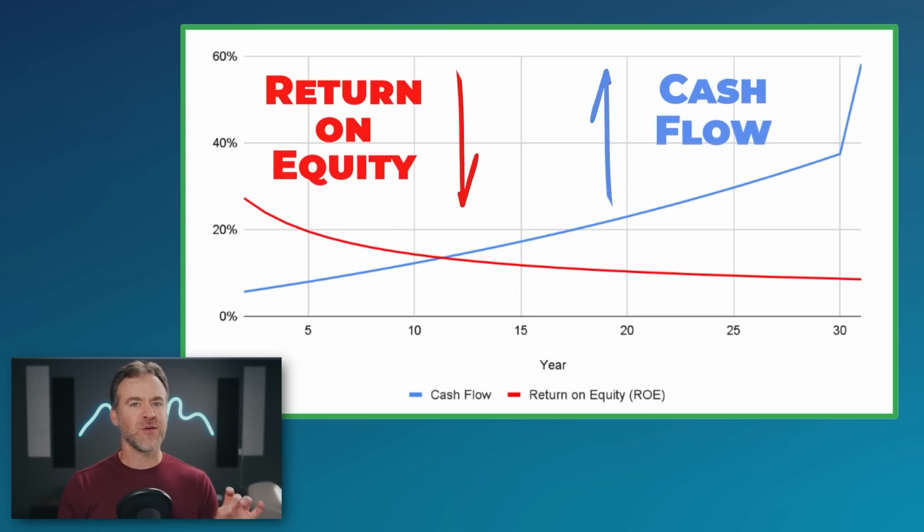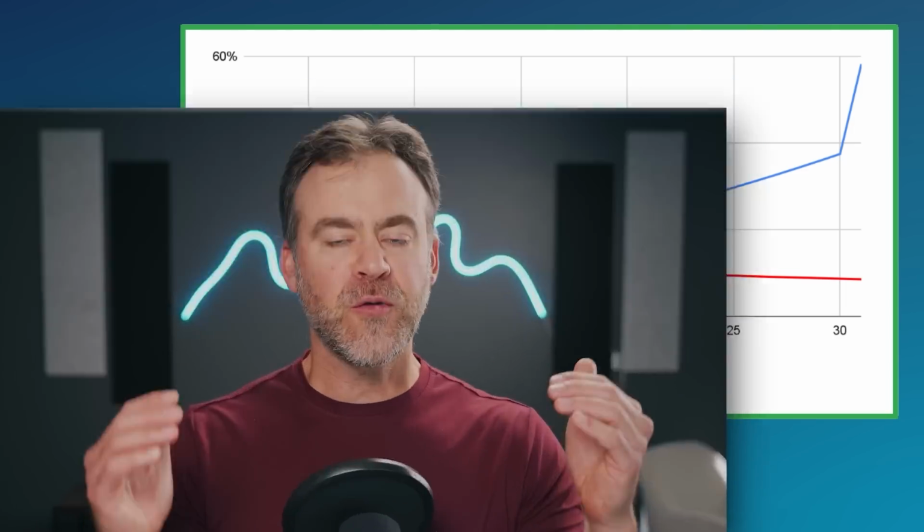So I'm going to flip back to the graph I just showed you previously, because this graph is the visual representation of the table. Again, that blue line is cash flow going up. That red line is return on equity going down. So the return on equity is going down, and the growth rate of your property and your portfolio is slowing down as well. Well, what do you do? This is that key concept I alluded to earlier, and this took me many months to understand.